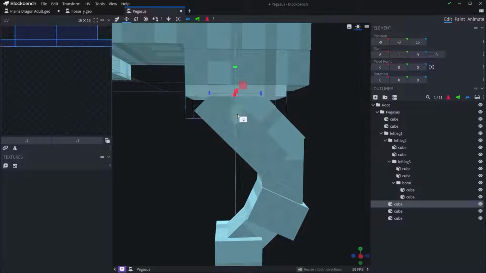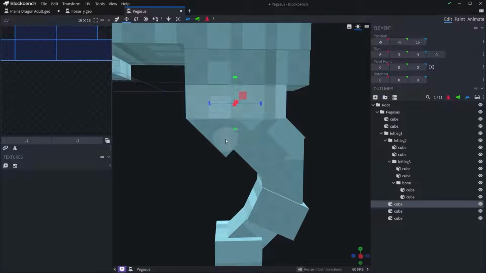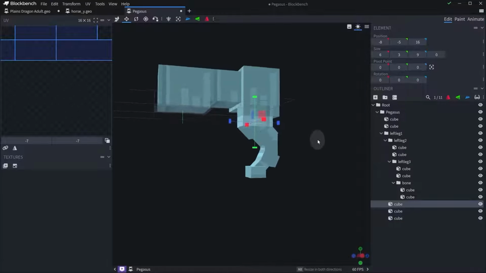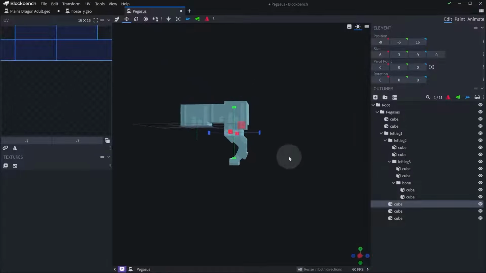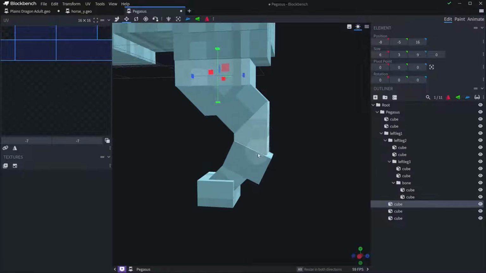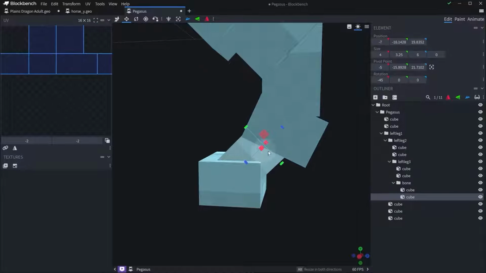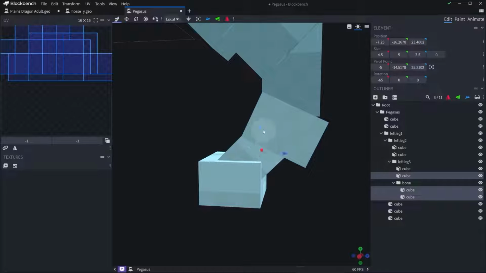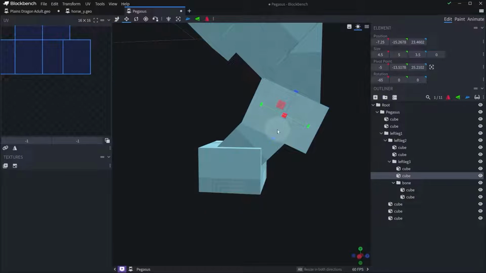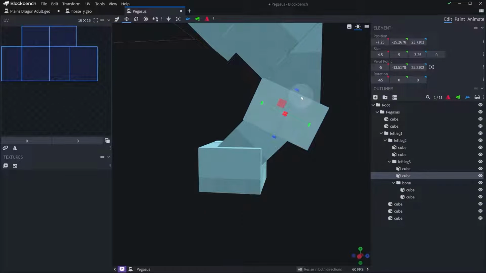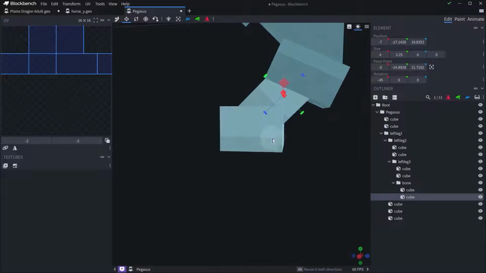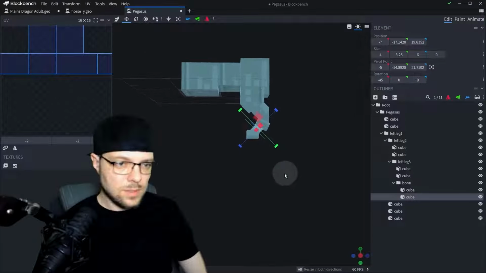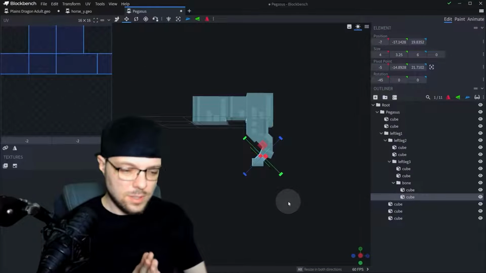Good. Actually, yeah. I'd say that's about right. The hoof now I might need to make a bit smaller with what I'm doing. But for the most part, I'll see how it comes together.